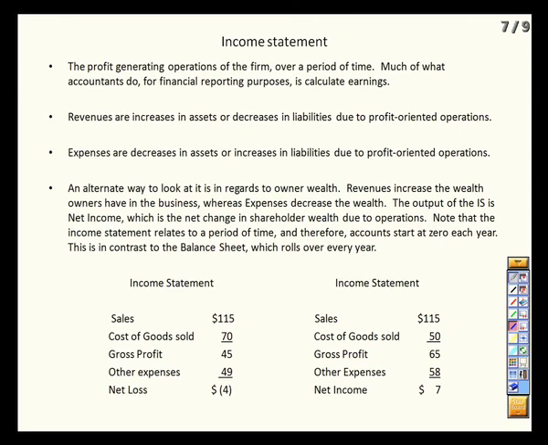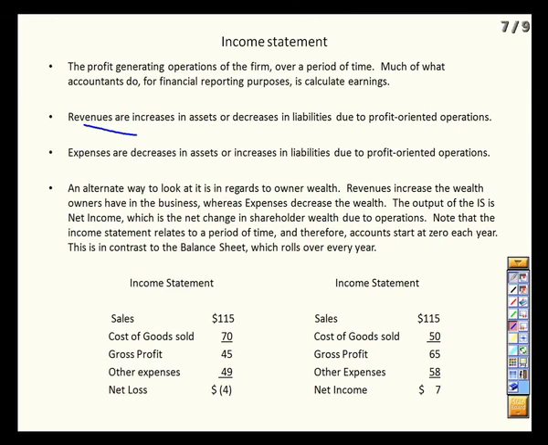Most of what we do as accountants is focused around measuring items on the income statement. How much revenue we earned, and how much expense was incurred, and so on. So what is a revenue? A revenue is an increase in assets or decrease in liabilities due to the profit-oriented operations of the firm. Either one works. We saw above that we had a revenue in which we were paid cash for our lawn mowing. There's an increase in the asset. We also saw above that if we were paid in advance, we called it a liability.